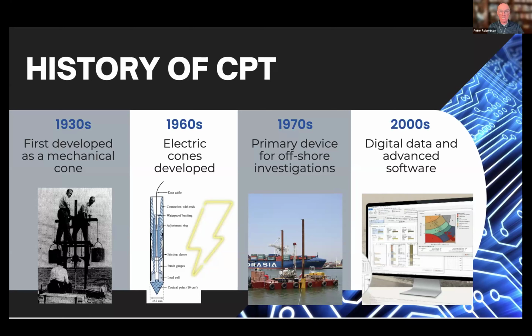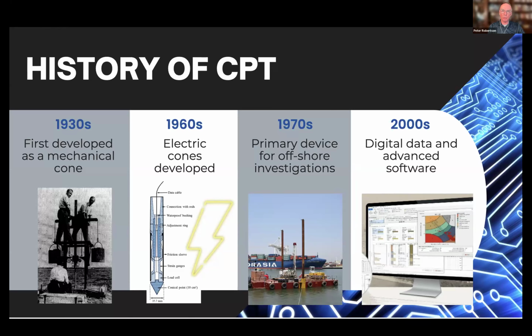And then in the 70s, it really took off. It was the primary device for offshore investigations, especially in the North Sea and the Gulf of Mexico. And then in the 2000s, that's when it became digital. The cones all went digital. The data was digital, and hence it was easier to process the data.